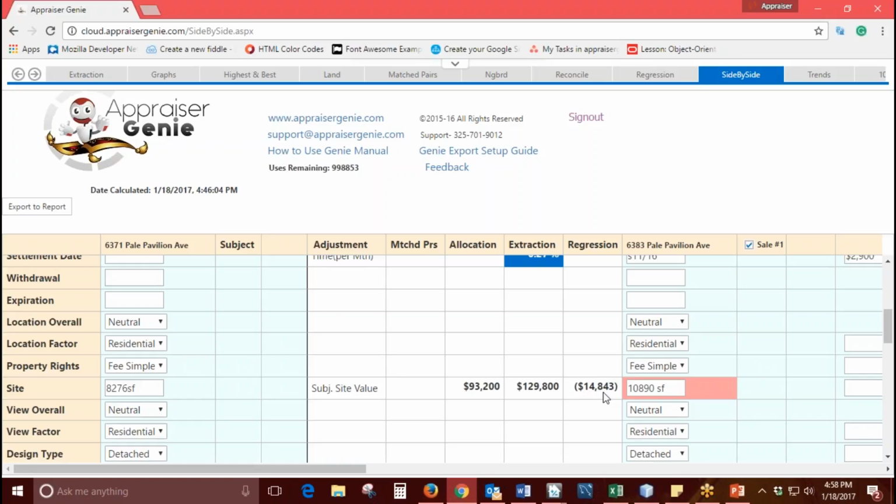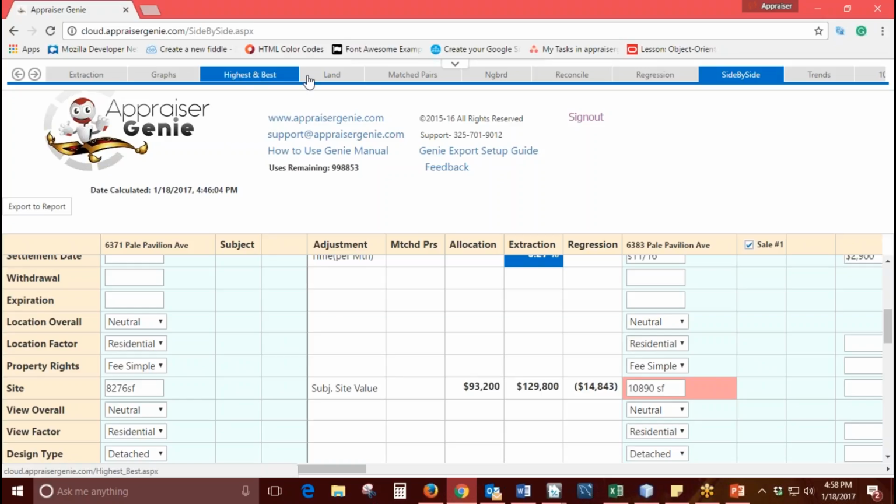So this is a good thing here, and the reason why is if you're ever questioned as far as why you didn't use regression, well, if it doesn't provide an accurate result, you're not going to choose it. So when you don't choose this, it's basically saying, hey, I considered regression, wasn't accurate, so I chose extraction or allocation, because remember, you're going to get support for all three. Now, if you're looking at these values and you want more information and you're thinking, okay, how did we get that 93,000 number?